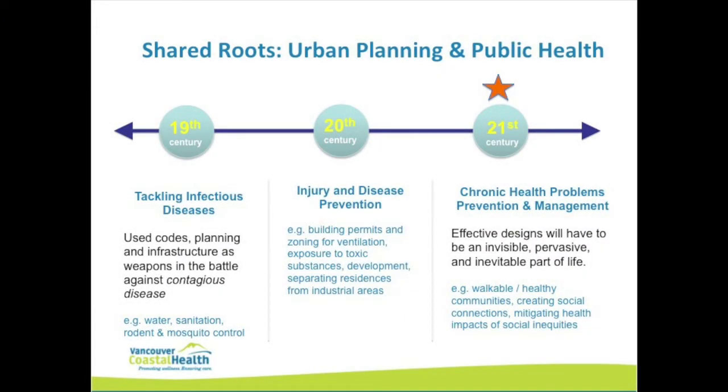So in the 21st century, what we're realizing is the big driver of our healthcare costs right now, and of many of the issues, is chronic diseases. And these are diseases that are about 80% preventable through our lifestyle and the environments that we live in. Very often the tendency has been to say, okay, you've got to do your 150 minutes of moderate to vigorous exercise a week. And if you don't, you just need to pull up your socks and get out there and do it. Or you need to eat your 6 to 8 fruits and vegetables. And forget the context that people are making their life decisions in. Their day-to-day decisions depend on the context and what's possible.